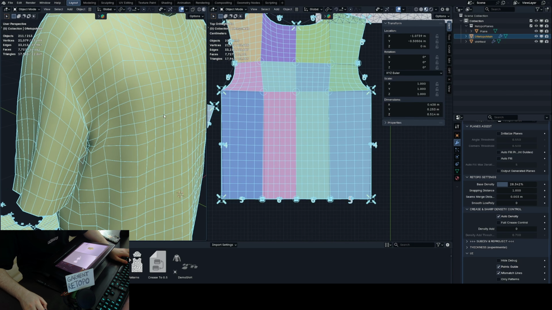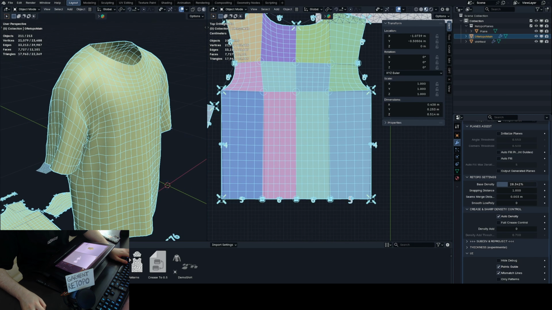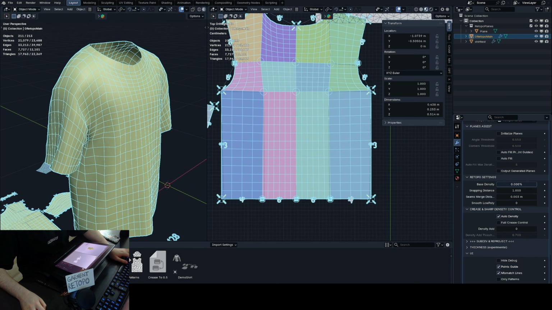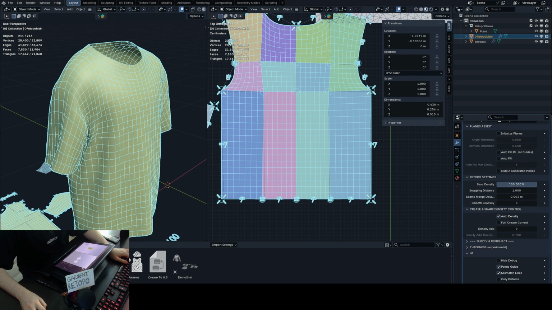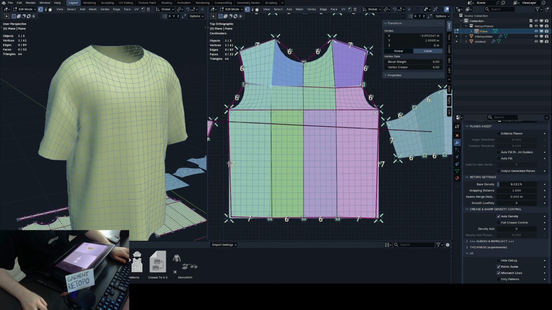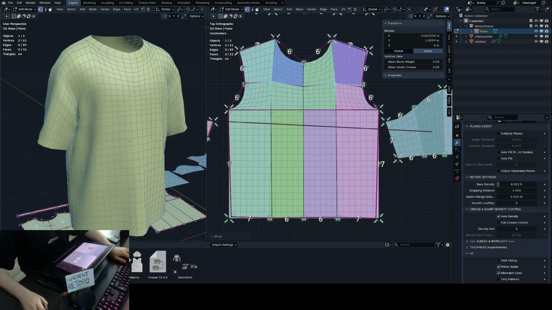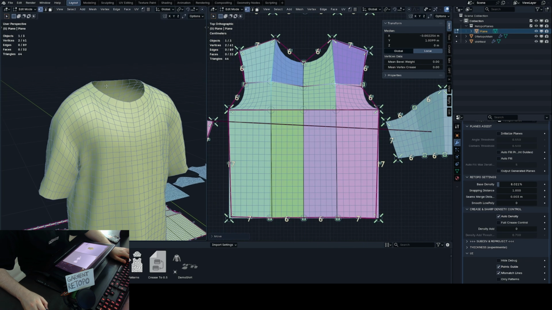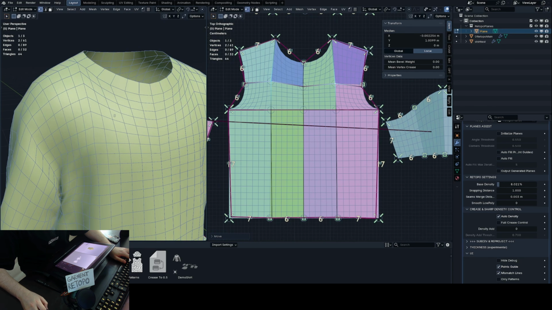As you can see, we have a pretty good quad topology now, and the good thing is we can just keep changing the density without breaking these connection parts, right? It's pretty sweet being able to do this. Maybe let's do it like this, right? And this is pretty sweet if you ask me.